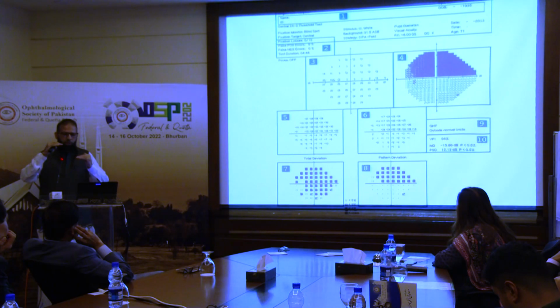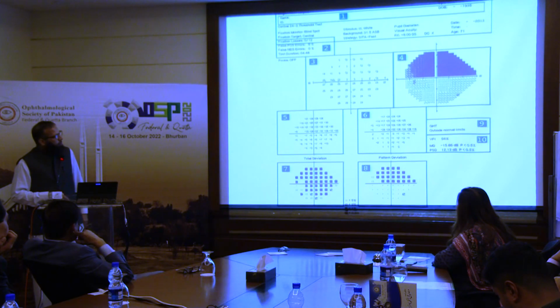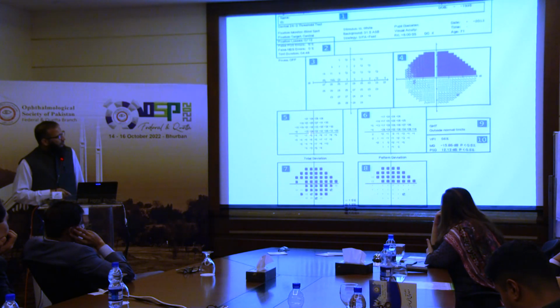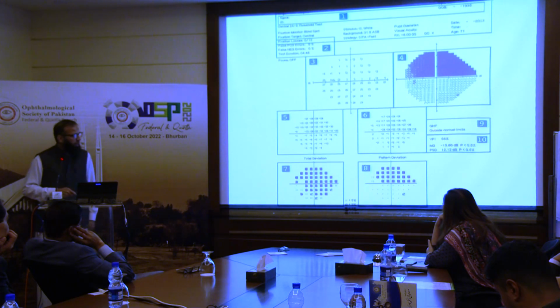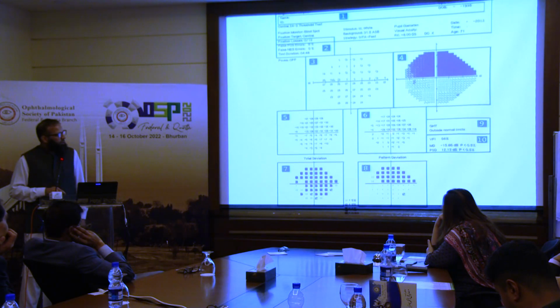So if the hill of vision of the patient is depressed, then the machine or the software adds some correction factors to bring it to the normal level, and then we are able to pick up the localized field defects. So here we can see that initially it was minus 27, and then after adjusting for the depression in the hill of vision, the result was minus 22.